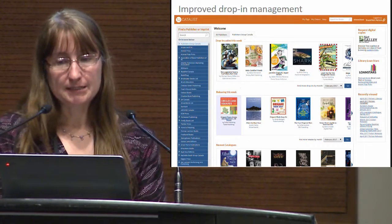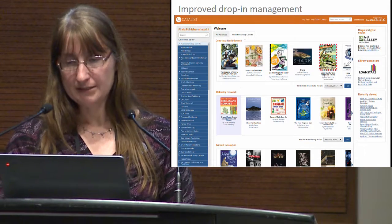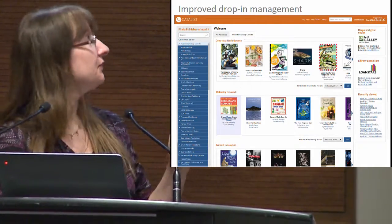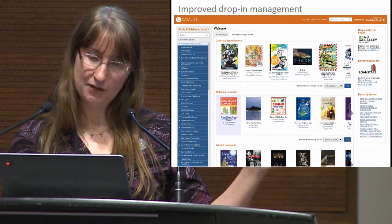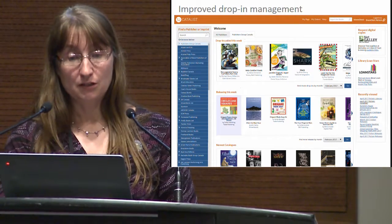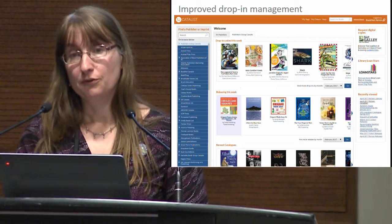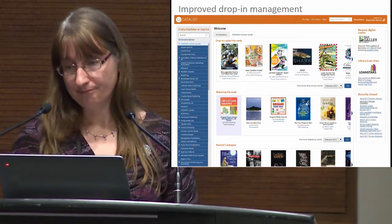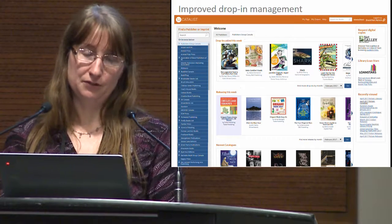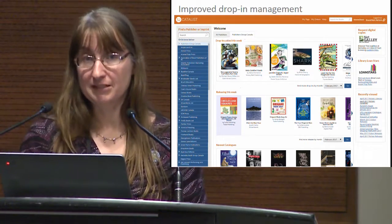So what we're working on right now is a system that will allow publishers to flag those drop-in titles at the title level a little bit more easily, and then we can take those and report on them a little bit more effectively in CataList. We want to be able to report similar to what's on the homepage now, but a section for drop-ins that will tell you what's been added most recently, and then you'll be able to use month-by-month single-click reports to pull a list of drop-ins month-by-month. The same filtering options apply if you're a publisher: on your publisher tab, you're pulling the drop-ins that are just for your publisher. We're pretty excited about that, so look for that to be available sometime in the summer.